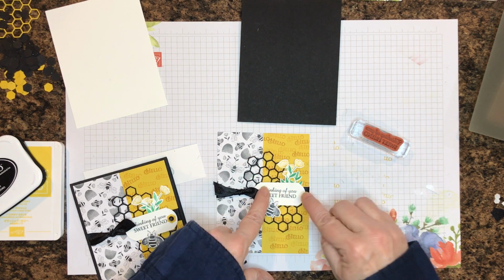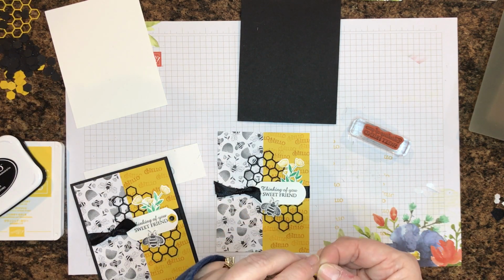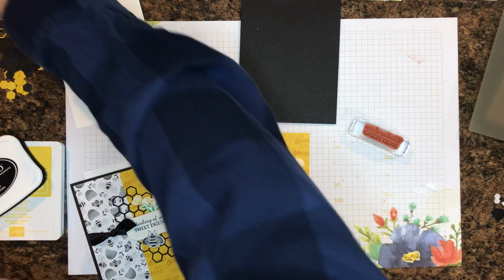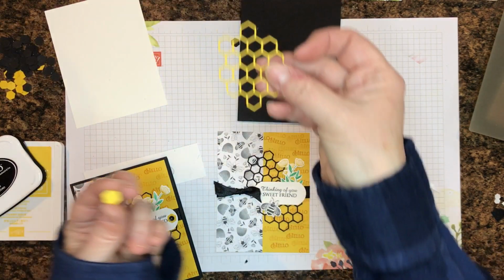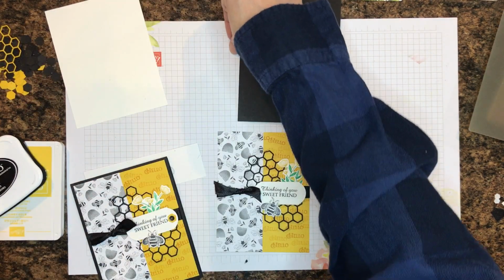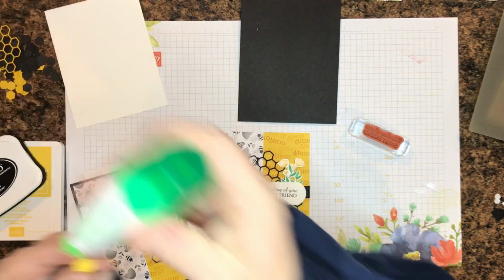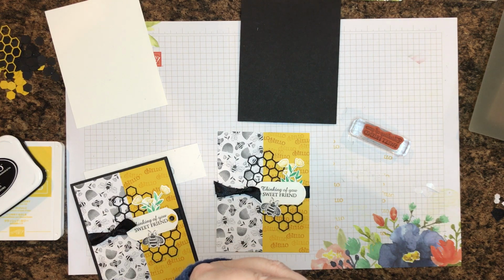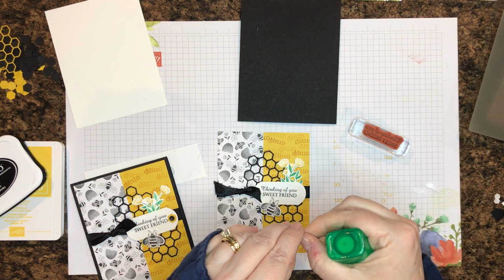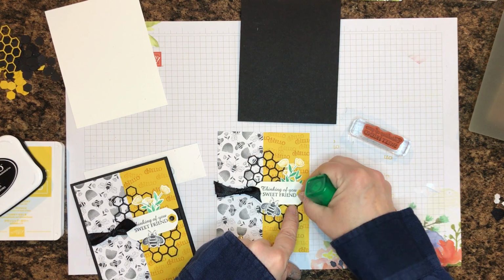So he's just kind of flying right up here like that. And then to add a little bit to this sentiment, I had also die cut one of the beehive or hexagon things out of crushed curry. So I have a little crushed curry hexagon, and I'm gonna glue that right on my sentiment like this.